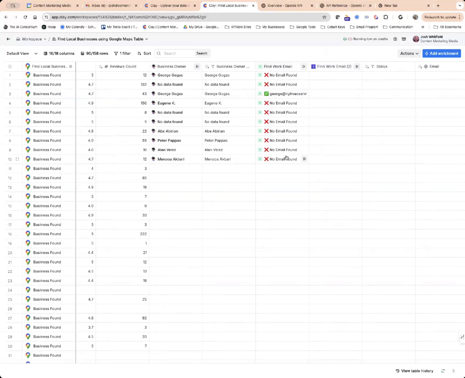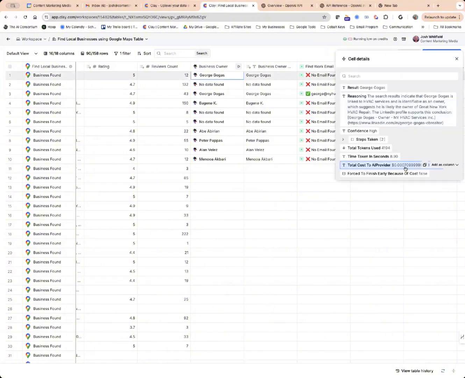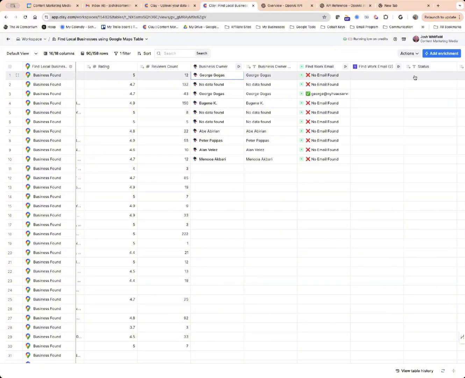So it cost us nothing so far, other than 7/1000ths of a penny to get their name. We could do that maybe 1,000 more times before we spend $1. It cost us a hundred-thousandths of a penny, brother. Thank you for clarifying that.